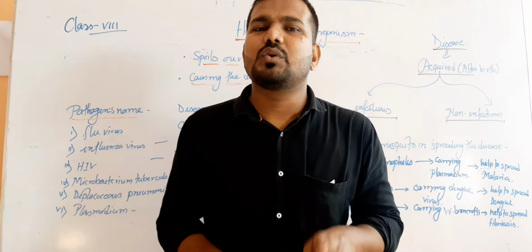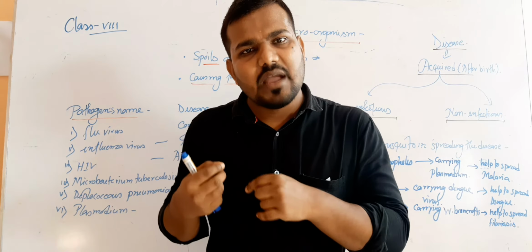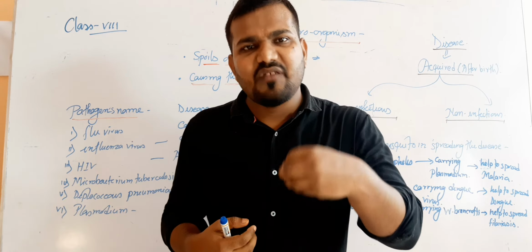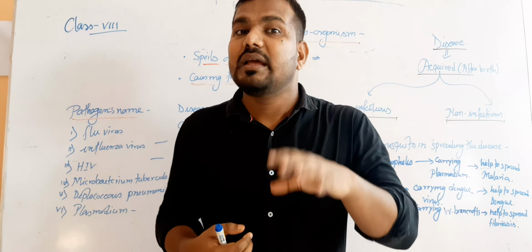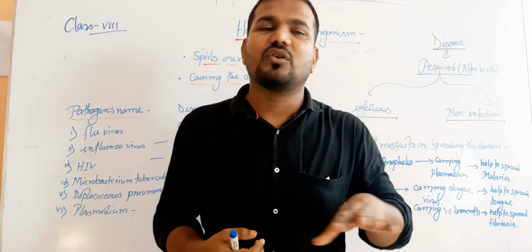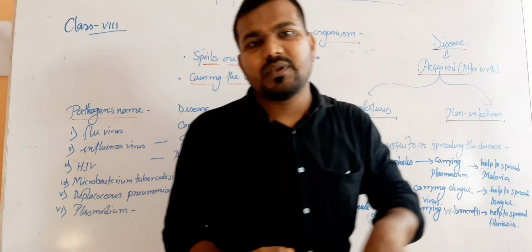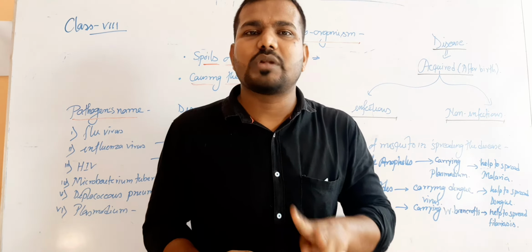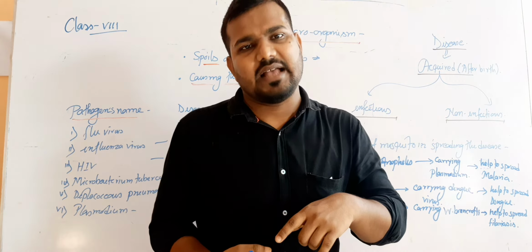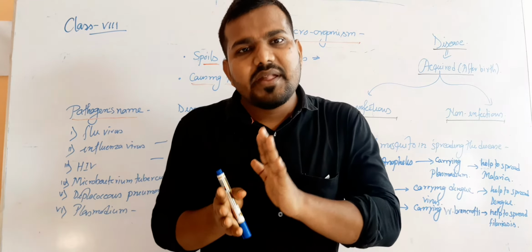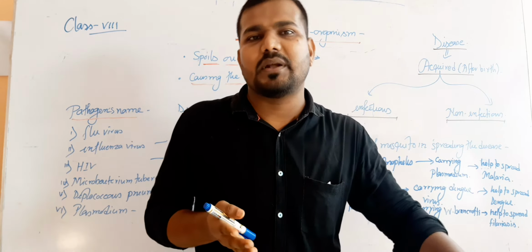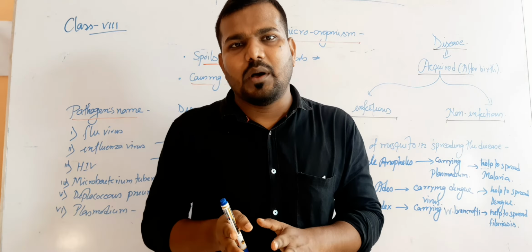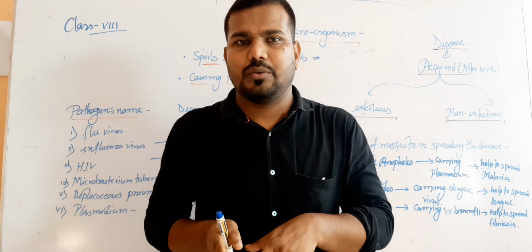Now, disease can be of two types. One is inborn, where the disease is present since birth. But after birth, when environmental factors or pathogens enter into our body, they can cause disease. These are known as acquired diseases. Acquired disease means a disease that occurs after birth. This type of disease can be of two types. One is infectious. If the disease can be transferred from an infected person to a normal person, it is termed an infectious disease. For example, someone having the common cold.